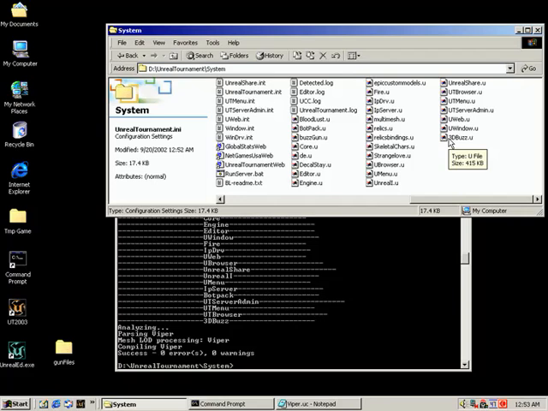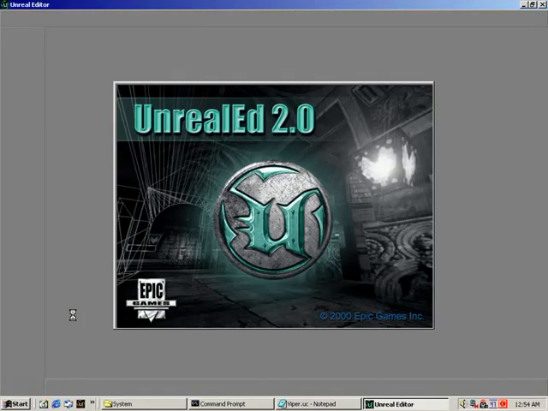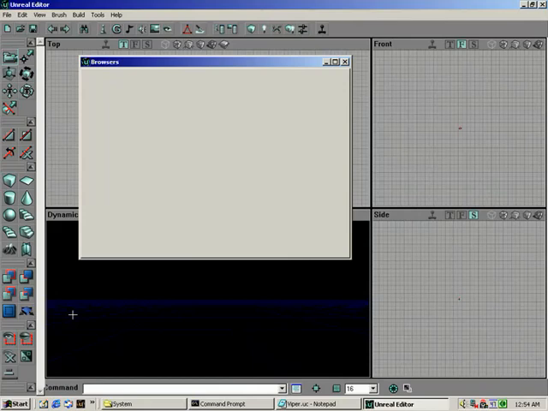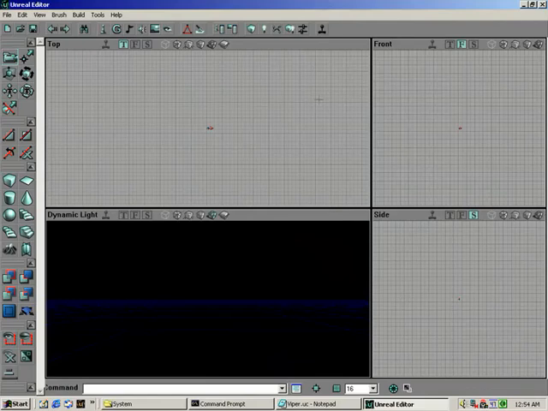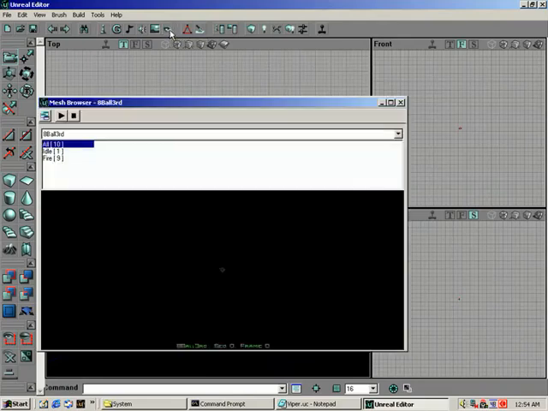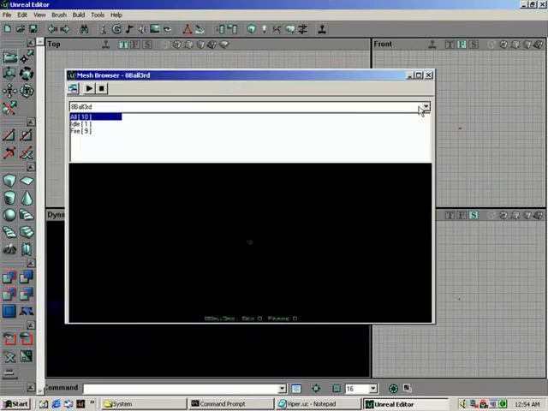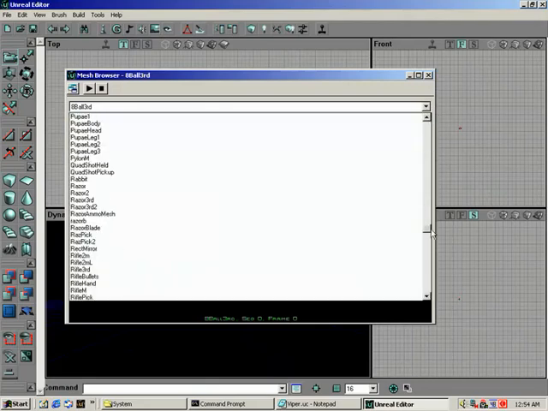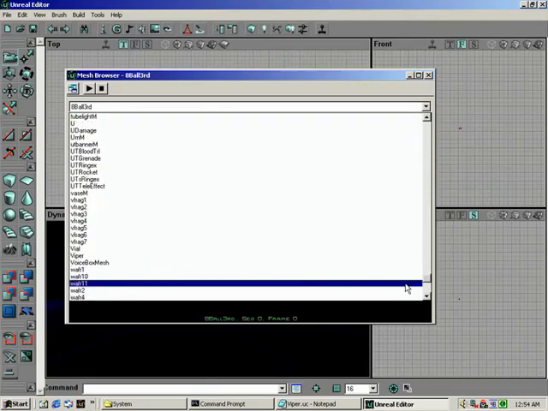Awesome. Okay, so at this point, we're ready to simply come down here to Unreal Ed and execute it. Unreal Ed 2.0. Woo, Windows all over the place. Oh, I'm happy. So let's go ahead and close this. You know what's probably the best thing? Let's start out by opening up our mesh browser and showing them what the gun looks like. That would kind of be proof that we're in the Unreal world now. So I'm going to come up here, and you'll see this icon right here with a little eye on it. That's our mesh browser. I'm simply going to click on that. From in here, I will click on this guy, and I'm going to drag down close to the bottom, and I'm hunting for Viper.